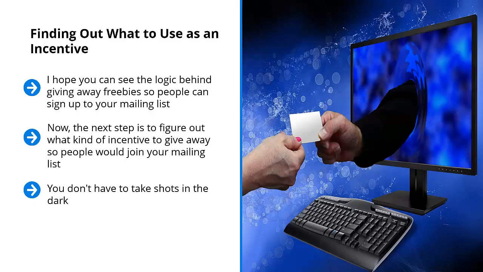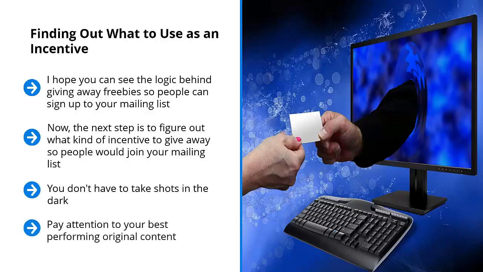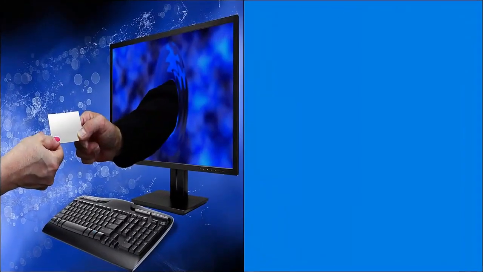For example, if you run a gardening blog and you notice that a lot of people click on share and otherwise engage with your content on tomatoes, it's probably a good idea to come up with a free giveaway book on how to build your own inexpensive tomato greenhouse. You see how this works? Pay attention to your best-performing original content. Look at the questions they answer and look at the questions they fail to answer. This way, you can use your popular content as a launching area for your incentive content.